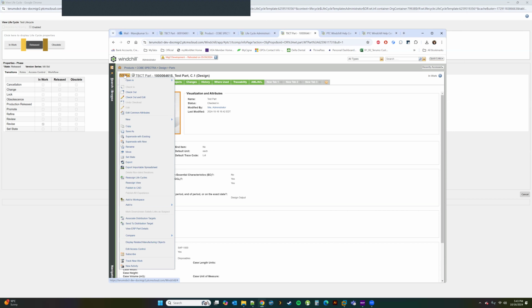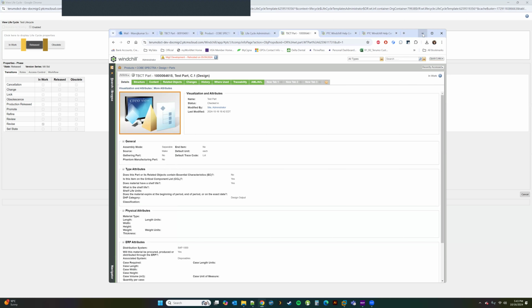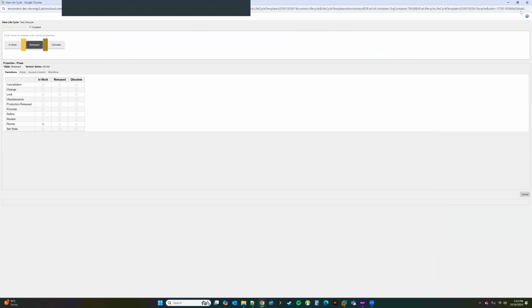Usually when people want to change the state, since the state is the admin action, they use promotion request. Okay, so promotion request is the way to promote a part from one state to another state. Since we didn't enable the promotion request option, let's enable it here and see how the promotion request works.